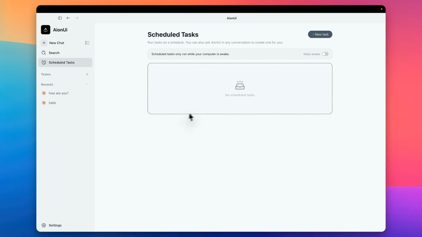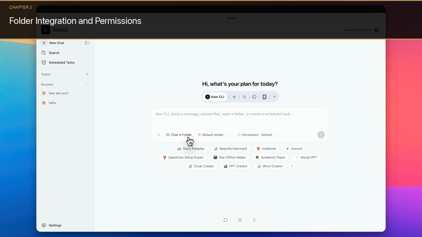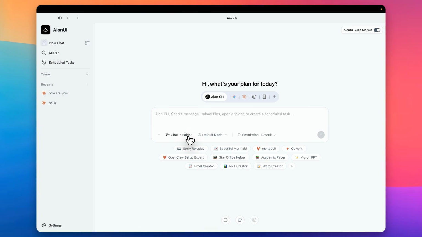Now let's go back to chat. What are my thoughts about this? Again, it's an abstraction layer on top of existing AI. You can connect to your folders, do all the permissions, select the different models and all of that. Will I switch from Paperclip to this? I just don't, at this point.